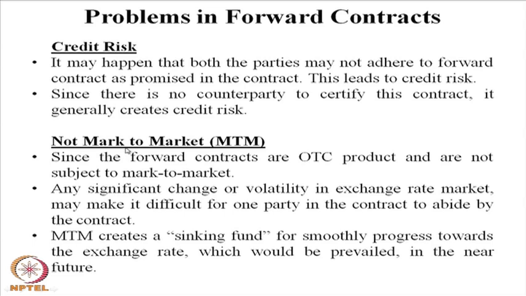Forward contracts are not marked to market, because once you sign the contract, it is an OTC product. Once you sign the contract, you cannot go out from here. There is no market to buy and sell this contract further. So, there is no mark to market, and it will create illiquidity for the forward contract, both for the authorized dealer side and the customer side. Only the customer can go out of the forward contract by cancelling it, by paying cancellation charges for that.